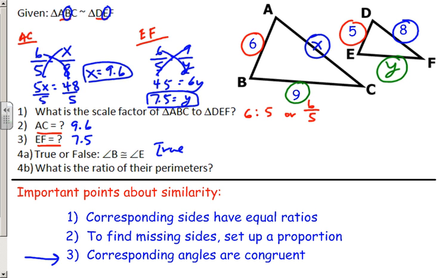And then what is the ratio of their perimeters? Well, that's very simple also. The ratio of the perimeters is the same as the ratio between the sides. So therefore my answer to part 4B is going to be 6 to 5. That's problems 1 through 4, and that's a very good example. You could try the ones in your packet now, even though they're not the same numbers.